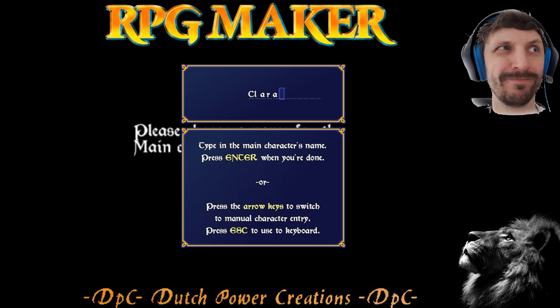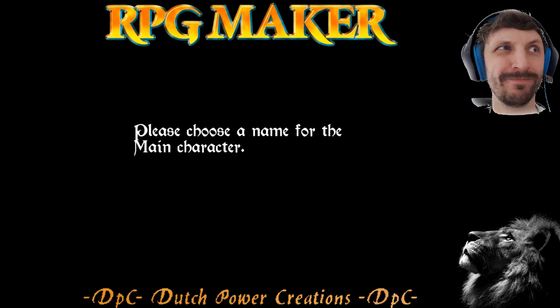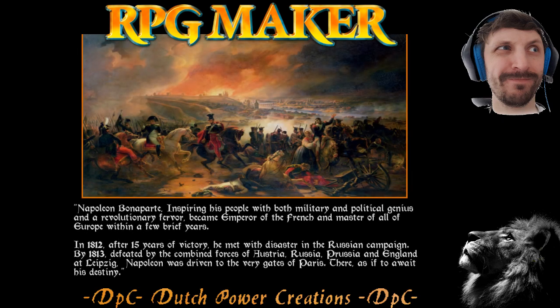Clara. So the main character is a girl. I'm gonna call her... oh, snap. Okay, I get it, you got keyboard. Oh, that's cool. Type in the main character's name, press enter when you're done, or press the arrow keys to switch the menu. Oh, yeah. Alright. Yeah, now it's this. Alright. Was weird that I could type there then. I'm gonna go with my daughter's name here. She's the main character. Better not do something weird to her. To the main character now. Lauren. Okay. Or as Dutch people say, Lauren.